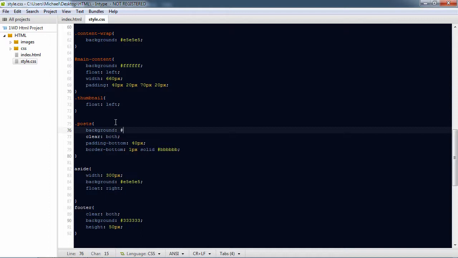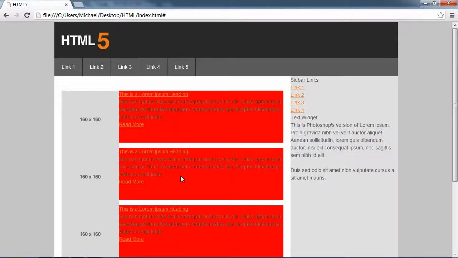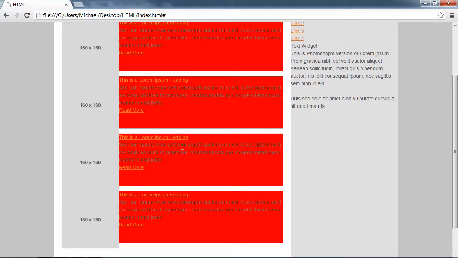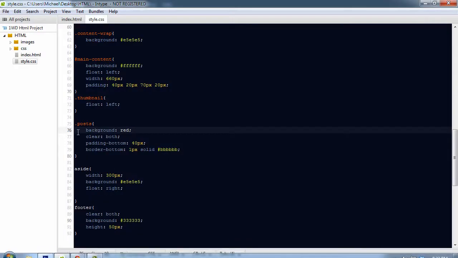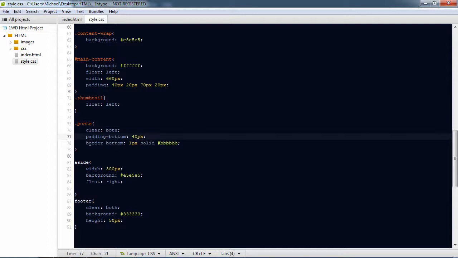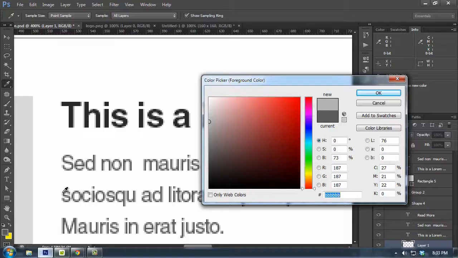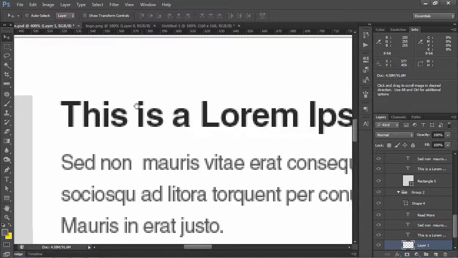Background red. Let's debug it. So this, what's happening? So let's move on first. Let's go back after we styled the text right here.